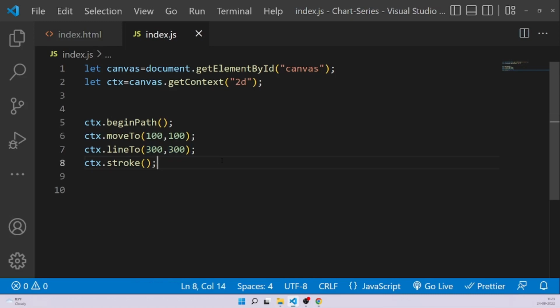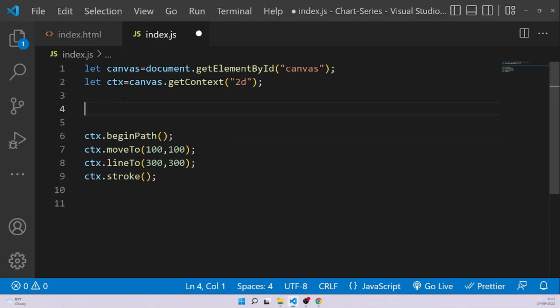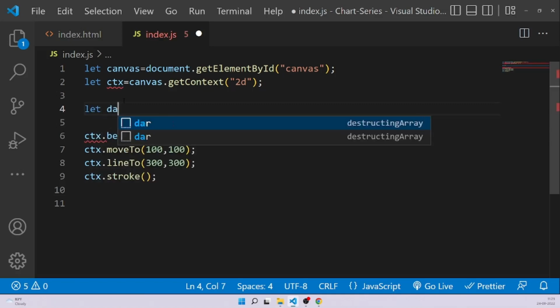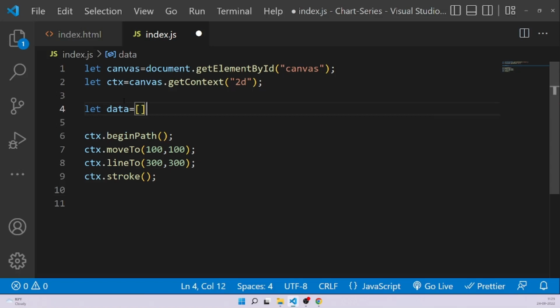In this particular video, we're going to be learning how to generate multiple continuous lines based on different coordinates via loops. For that, first of all, let's create a collection of different coordinates, because in future your data will also come as a collection. It can be an array, it can be an array of objects. So let's prepare some dummy data, and let's throw in some dummy y coordinates. It can be anything. I'm going to throw in 200, then 100, then maybe 400, then back to, let's say, 50. So some dummy coordinates like this.